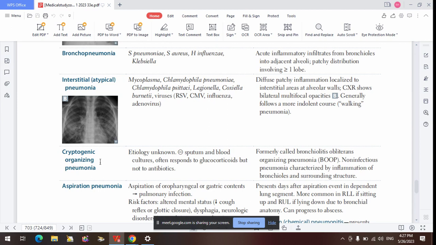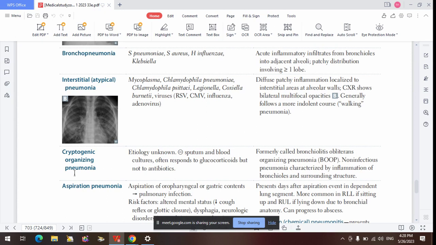Yes, you are welcome. So the cryptogenic organizing pneumonia too, they don't produce sputum. You just see them presenting with maybe cough, difficulty in breathing, fatigue, but they don't produce sputum because you don't have any organisms triggering that inflammatory process. So you don't have anything to form mucus to stimulate production of sputum, and they are usually culture negative because, like I said, there's no organism actually responsible for this. When you hear something cryptogenic in most situations, it means you are not able to identify the cause, just like idiopathic.